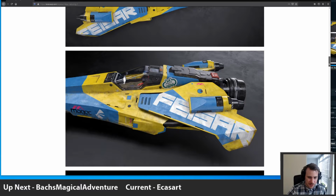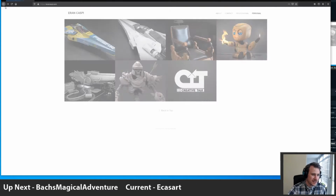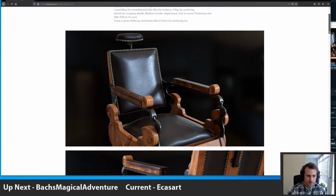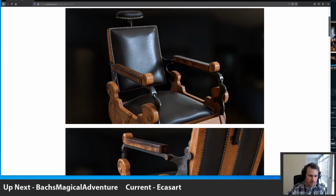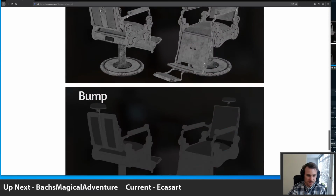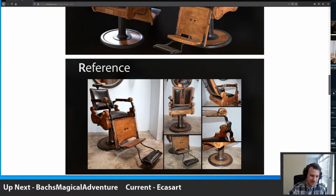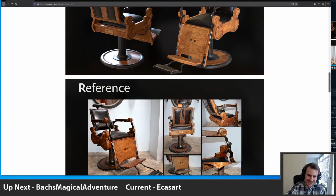I was looking at the chair. Oh, not on this one, no. Oh, the chair? Oh. Yeah. Okay. This one? Yeah, and my initial thought when I saw this first image was the scale just doesn't seem right. The grain of the wood seemed too big to me, but then I looked at the bottom and I saw the reference, and this is actually what it looks like. Really? And if you look at the reference, to me that looks completely off.